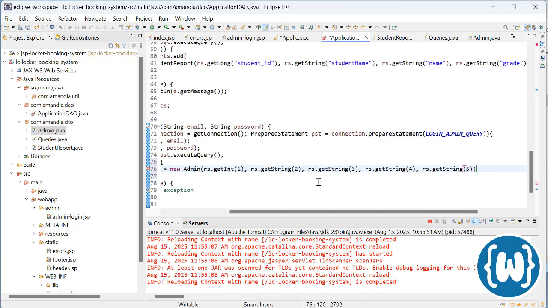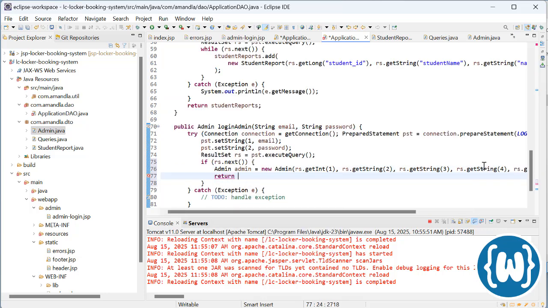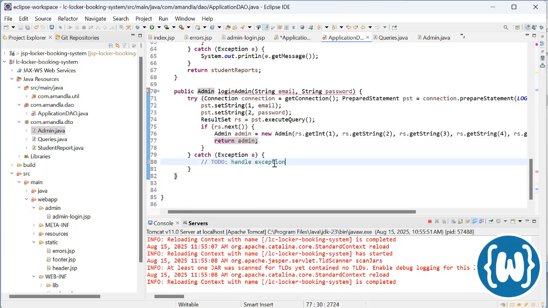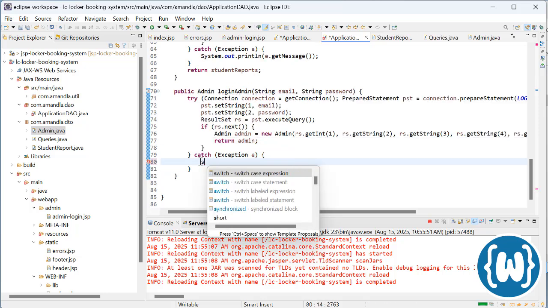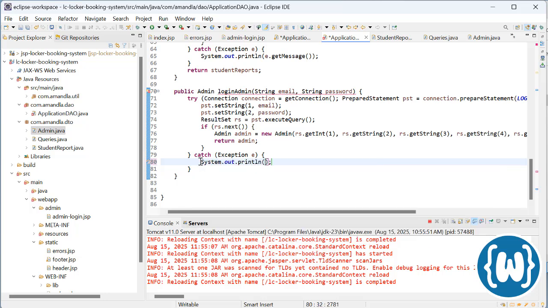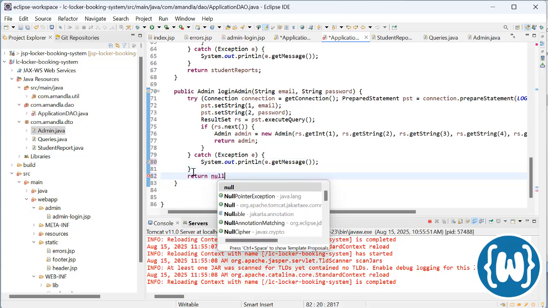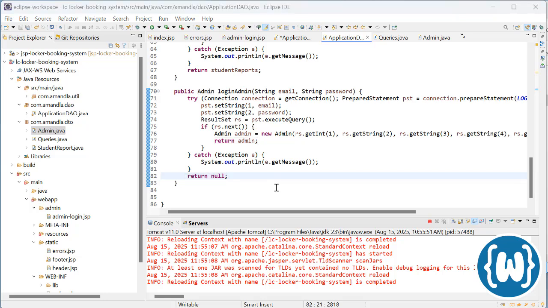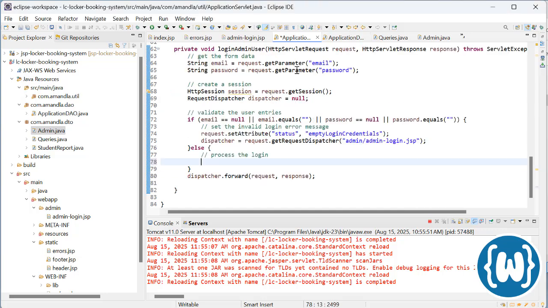After doing that, the next thing is to return the admin object created. If there was an error, you can always output that by saying e.getMessage. If the login is not successful, you can just return null. Now that we have the admin function in place, we go to the application servlet, right?